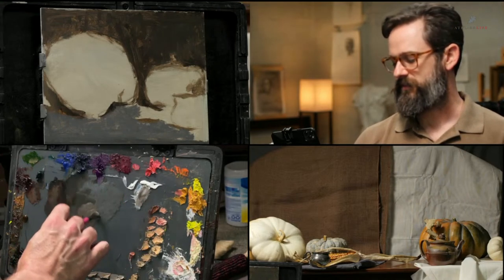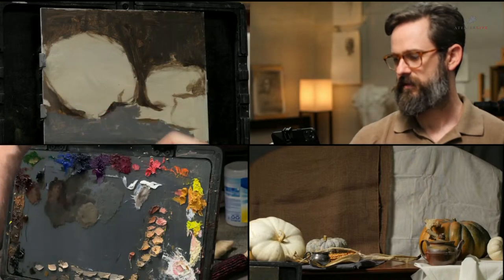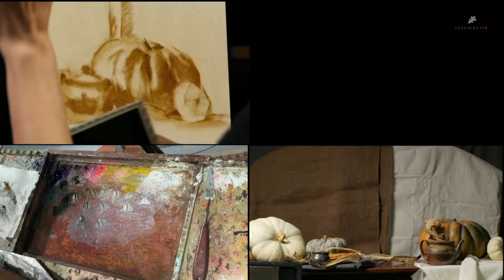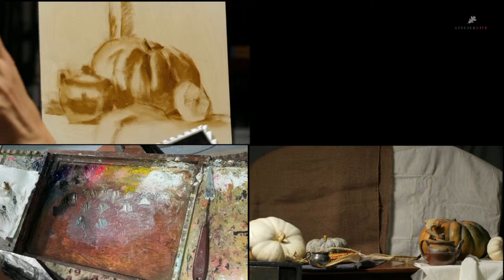I think if you use a limited value range in the drawing itself, like you're not having to go from pure black to pure white within the drawing, I think that can be really helpful, right? Is that what you're trying to say? Because it keeps it unified, or are you saying the setup is compressed value-wise? Wait, say what you were saying again?